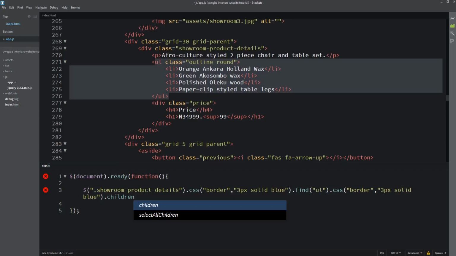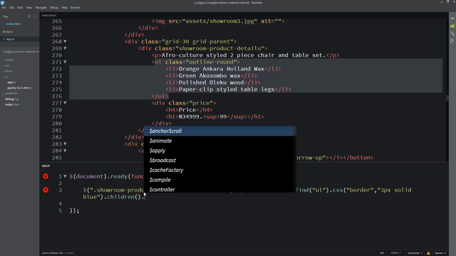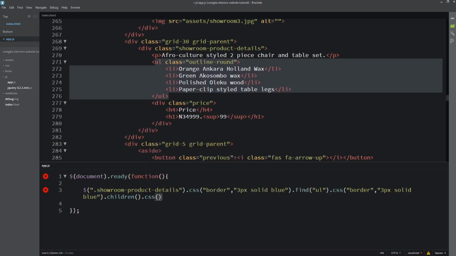So the chaining technique is just the same: the statement continues with other methods, so that I achieve a lot in one statement. So I say border, then 3px solid red.